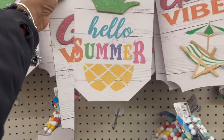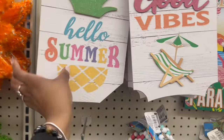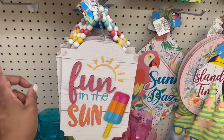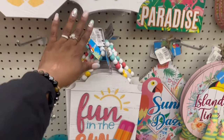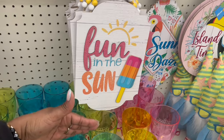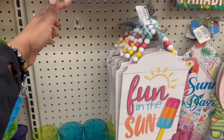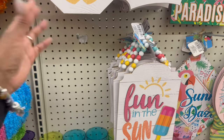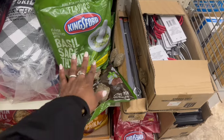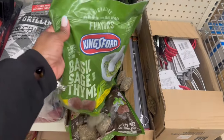Hello summer with the beads up there - is it four? I only see those two right now. Oh my goodness, fun in the sun on that! I don't want to move it because I feel like all these cups are going to come flying down. They all say fun in the sun so I feel like there was one more, or maybe they didn't put it out yet. I saw this out and said oh man they spilled it, and then I saw basil - and it's charcoal seasoning!